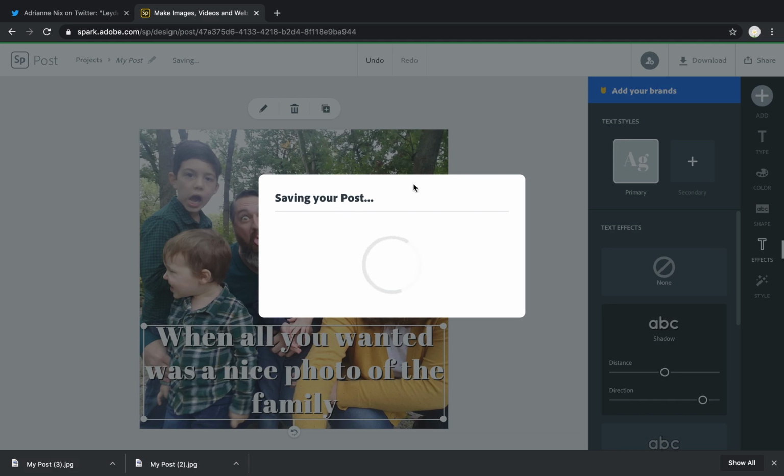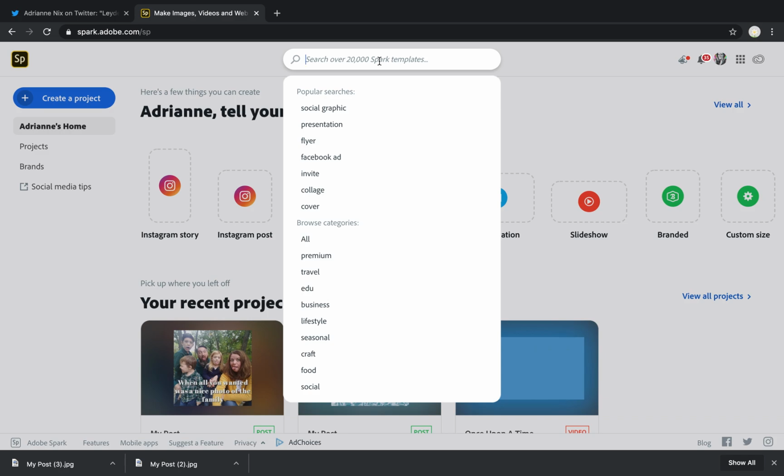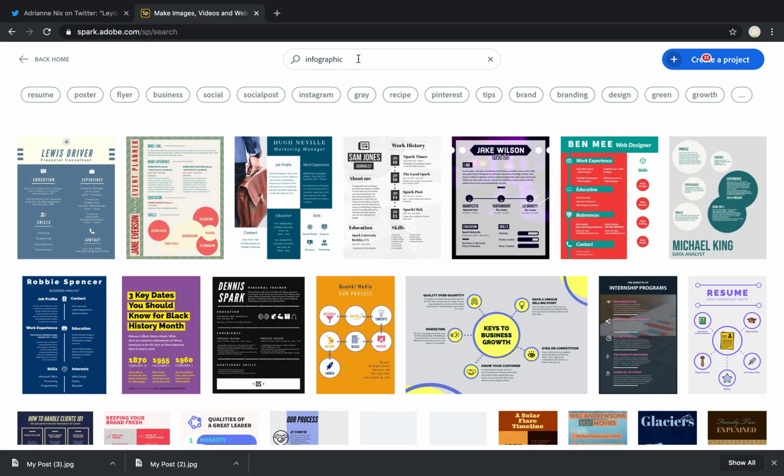Okay, so for any graphic design 1s, graphic design 2s, we're going to be using Spark, I think, for some of the projects that we're going to be doing. It's just going to be easier. I know everybody has access to it, and I'll give you further information if you do have access to Photoshop or Illustrator or any of the programs and how you can use those at home. Graphic design 2s, we're going to be creating an infographic. So I just searched for an infographic here, and you can see all the different versions that are in here. So I would encourage you, as we're getting started, to think about what information you'd like to put on your infographic. You could start looking in and see what types of options are out there.